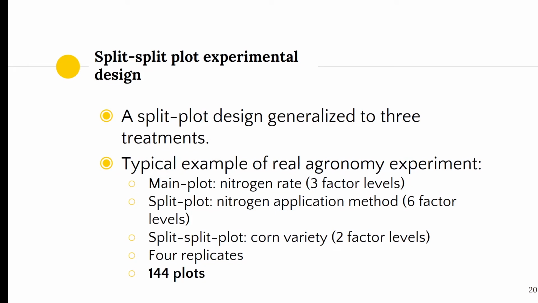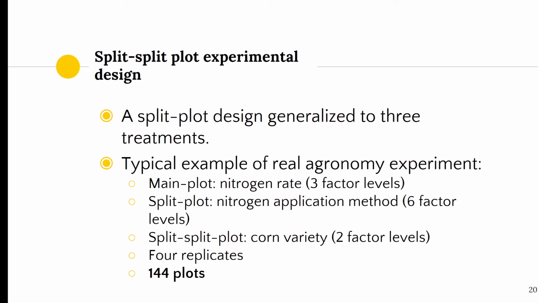We can generalize the split plot experiment to more than just 2 factors. We can generalize it to 3 factors, that would be the split-split plot experiment. We can generalize it to 4 factors, the split-split-split plot experiment, and so on. So again, I want to give you an example of a real agronomy experiment, something that a more professional scientist would do in the field, because we're paid to do complicated experiments mostly, not normally simple experiments.